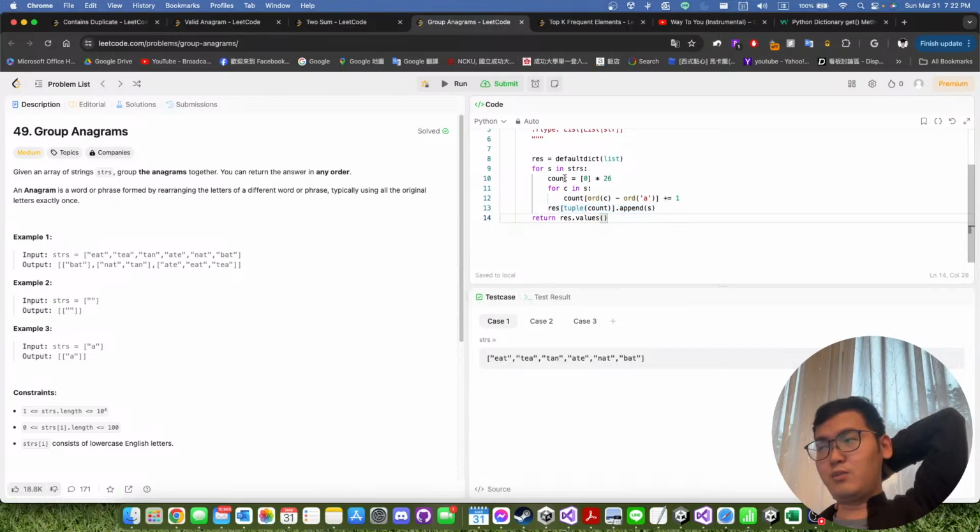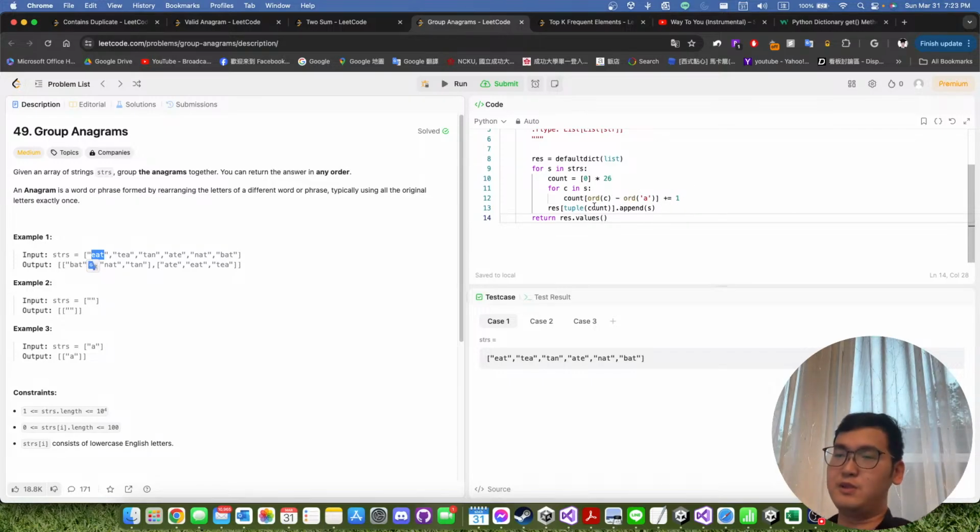Also, the character size is m, so probably it would be big O of n times m. And the space complexity should be big O of n as well, because we probably have to store each element in the results.